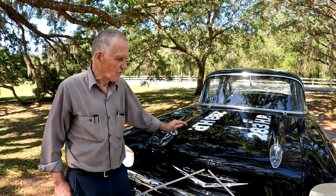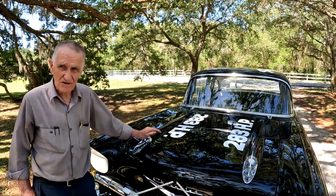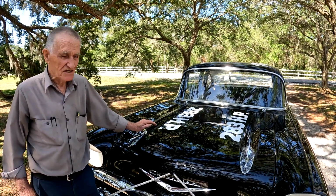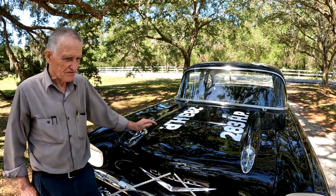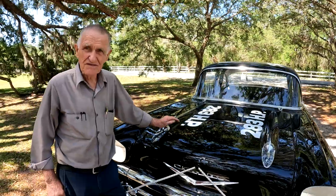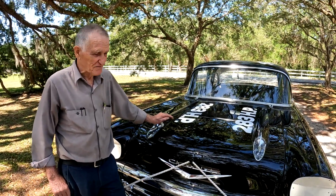He said to his foreman, "Now, what do you think would be the chances of me getting the job driving this?" And he said, "Well, I'll put in a word for you." He was an amateur race car driver at the time, so he got hired for $250 a month driving it, and he was making $250 a month building it. So he said, "I was the king of the world." Right. Yeah, I was making good money.